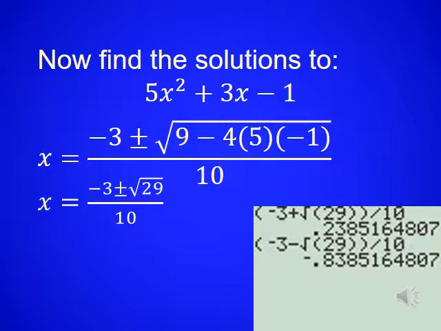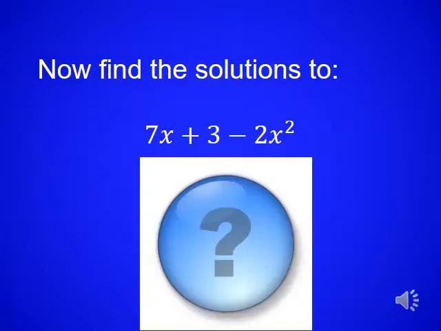And if you look over at the right where I've got the calculator shot, that's what I did, is I just literally worked that out, divided stuff by 10, and I got two different answers there, which are just the decimal equivalents of what you have over on the left side. Unless it tells you you're supposed to write a decimal, honestly, I would just leave it with the square root, and that's perfectly okay. So one last problem I'll give you a minute to look at here.